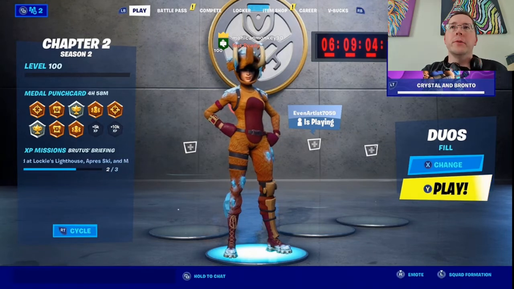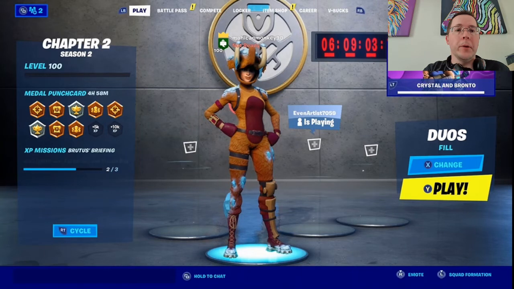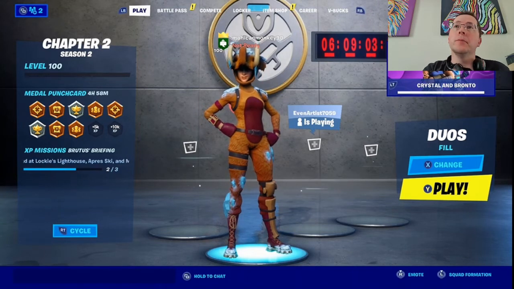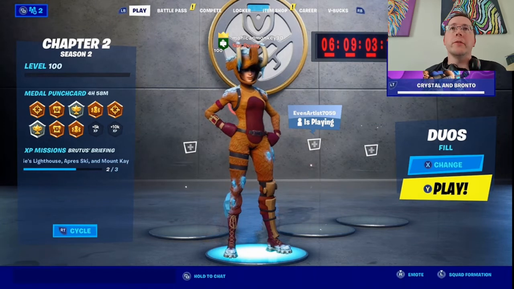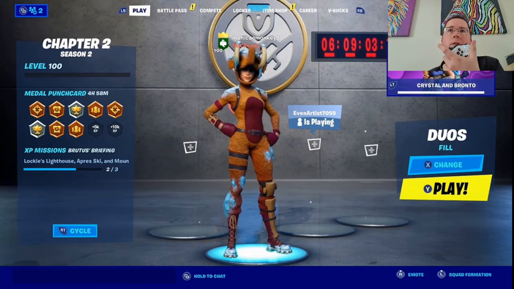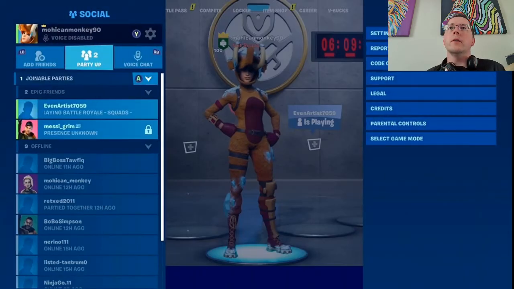Okay, so I've just skipped ahead to another very popular game. This is Fortnite, which again is extremely popular at the moment, as are many other games. And there are some settings in Fortnite as well, which help a little bit with accessibility. So if I press my menu button, which is the one with three little lines on it, I can then go to settings at the top of the screen here.